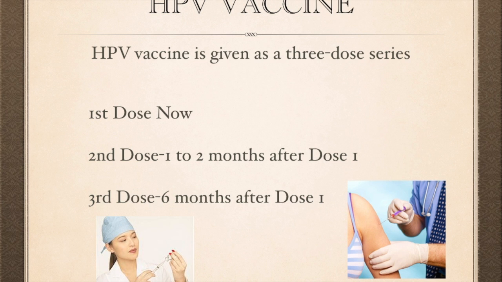When we give the HPV vaccine, we're talking a lot about this, don't you think? I think you really need to know this, okay? Because this is what you need to be teaching your patients. So HPV vaccine is given as a 3-dose series. We give the first one when they're in the office for the first time and we're discussing it. We give the second dose 1 to 2 months later, and then the third dose 6 months after the first dose. So it's very similar to when we're giving the hepatitis B vaccines. And this is an IM injection.